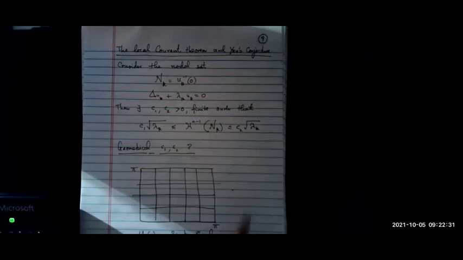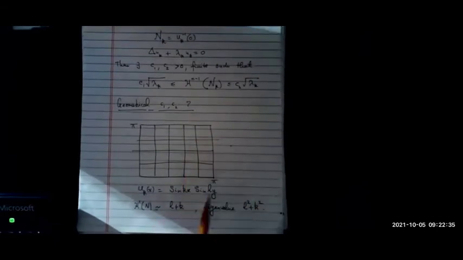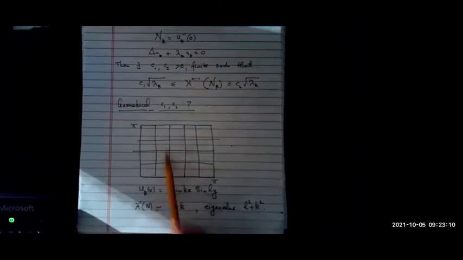So where does this conjecture come from? Here is one way of thinking about it. If you look at this torus, the eigenfunctions of this torus are of the form sine kx sine ly. So it vanishes on the edges here. And the eigenvalue is, you differentiate in x and differentiate in y, you get k squared plus l squared. And here is the picture of the nodal set. These are the zero sets. You see that the total length is l plus k. Depending on whether l is bigger or k is bigger, you see that the total length is of the order of the square root of the eigenvalue.